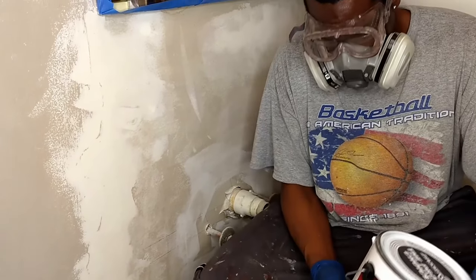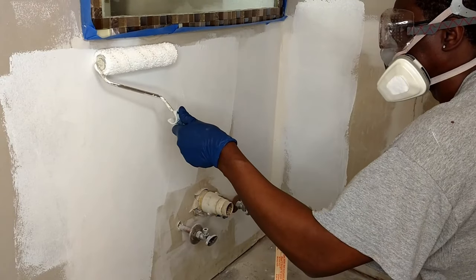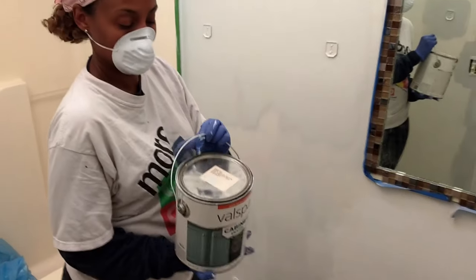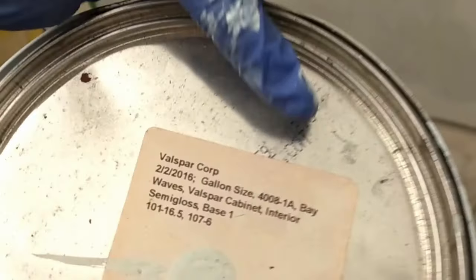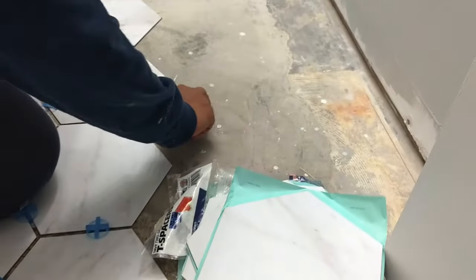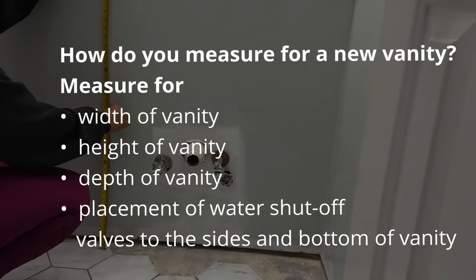We cleaned, patched, and sanded the drywall. Then we used a mold-killing primer. In preparing for our new vanity, we used Valspar cabinet enamel in the color of Bay Waves to add a fresh new look to our small bathroom. Since this was our very first vanity install, we learned that we had to take several measurements to ensure a good fit.